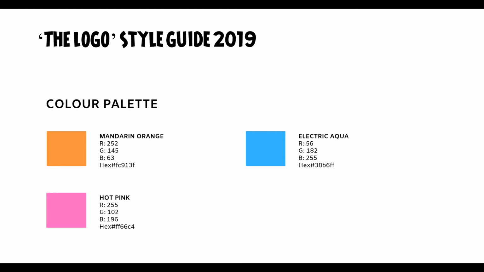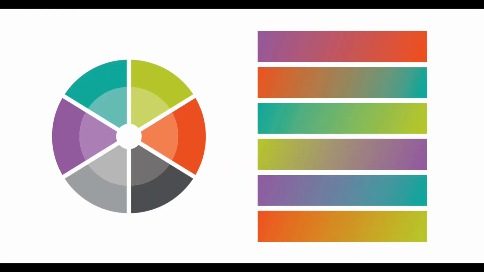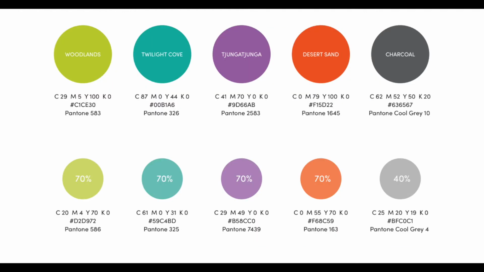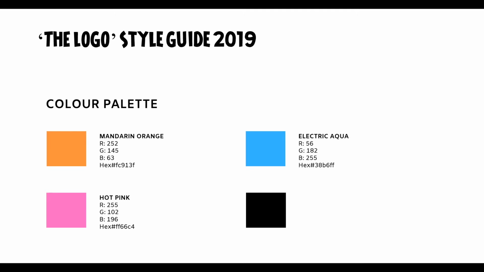These are the preferred colours for the branding of this cafe. The 3 main colours you see are the same colours as used in the squares in the logo. Style guides for large organisations may reference 10 or more primary colours and even more secondary colours. Dependent on their products and services, a different colour logo or icons may be used to represent the different factions of their company. As we are keeping it simple today, I have listed the 3 coloured squares colours and also the font colour, which is plain black.